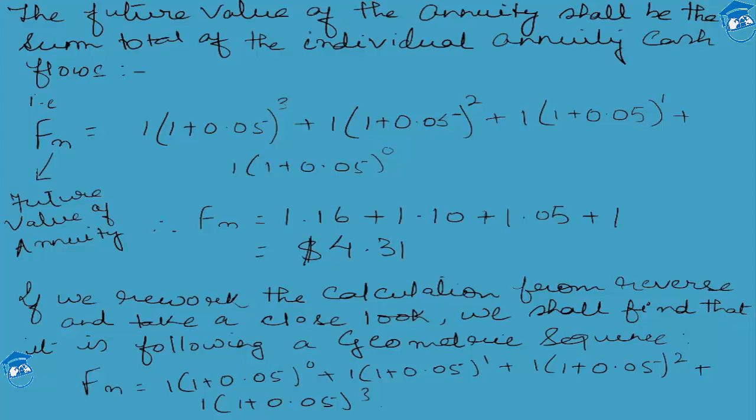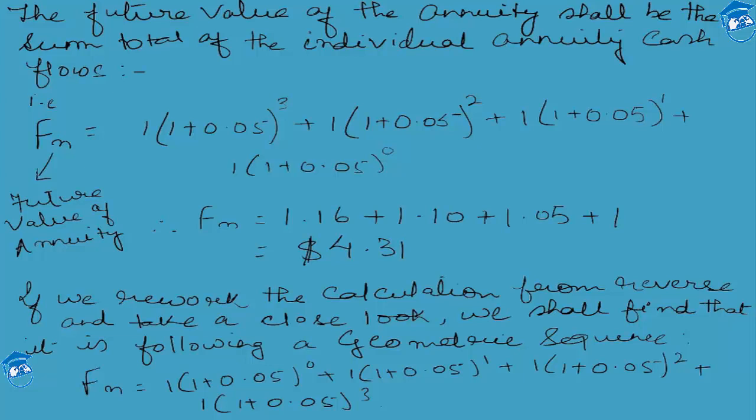Now, if you take a very close look, you will find that this sequence is growing in the shape of a geometric sequence. It means that the sequence at which the future value of the annuity is increasing is basically a geometric sequence. So, students, without delving deeper into geometric sequences, I am safely assuming that almost all of you are well conversant with them. I will just give a passing reference to it.